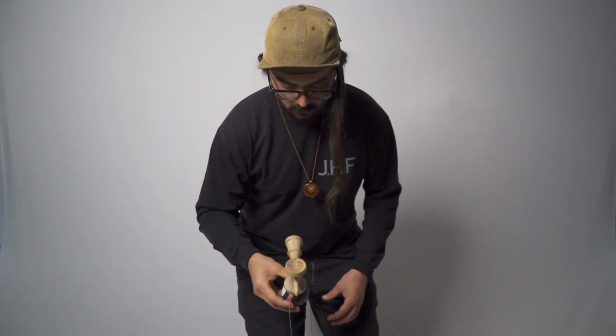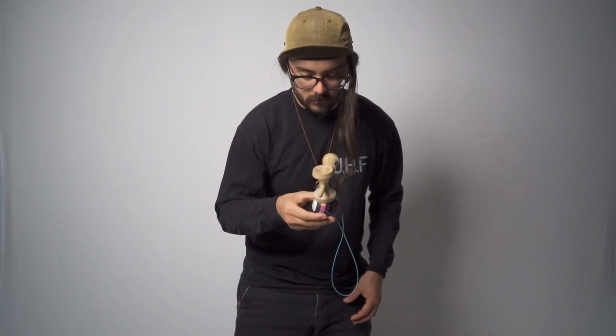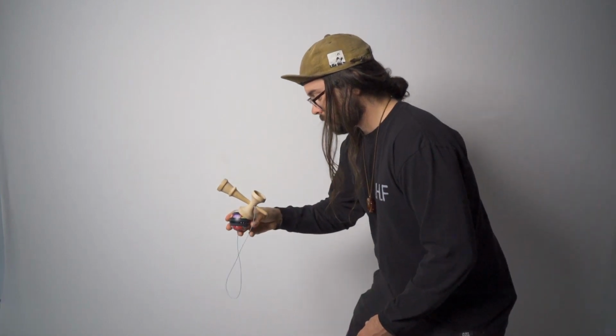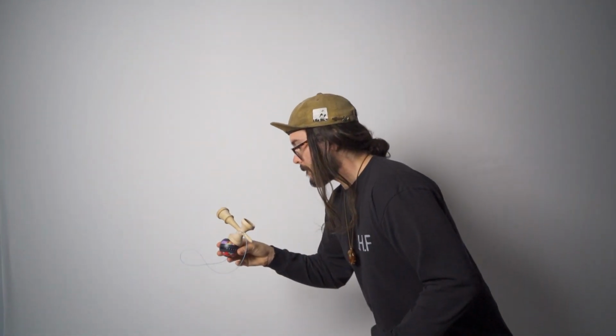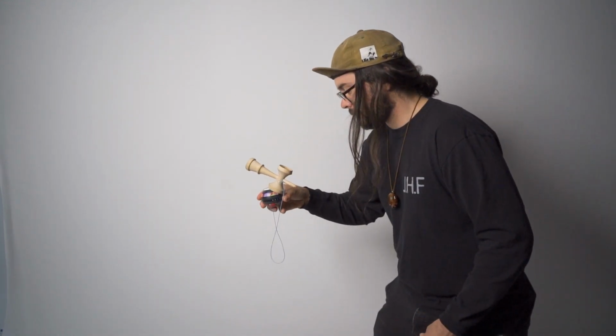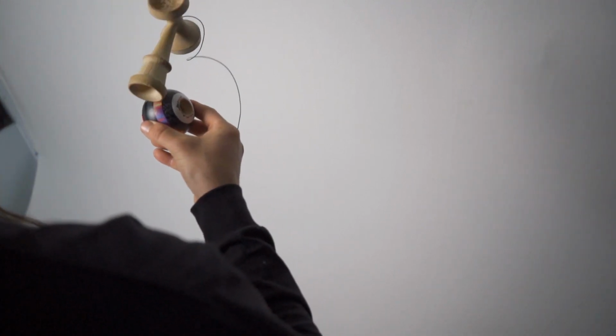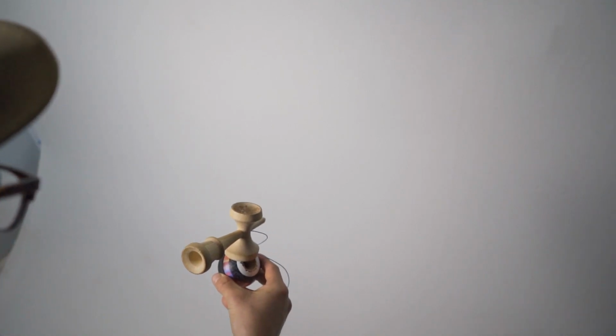Again, the biggest challenge with this trick is getting that finesse on the cush, right? You don't want too much energy. You don't want to make a motion when you're going for that cushion tap. Otherwise, it's going to flip forward, and that's just a flip back. That's a different trick. You want to make sure that it's just enough finesse so that it just drops the motion. The motion totally stops, and then it falls back down so that you can catch it back into inward lunar or back into regular lunar.